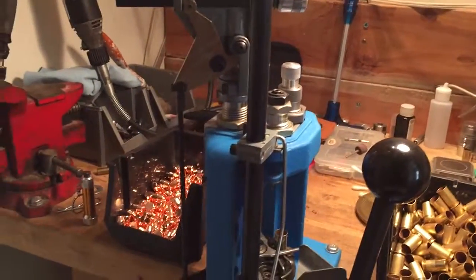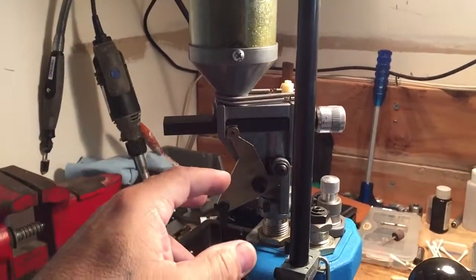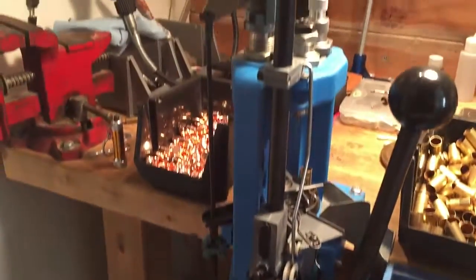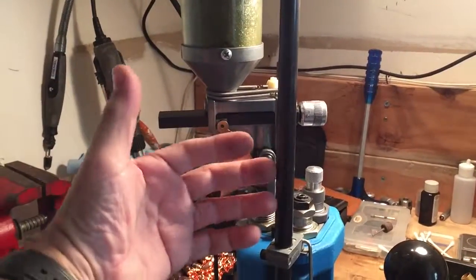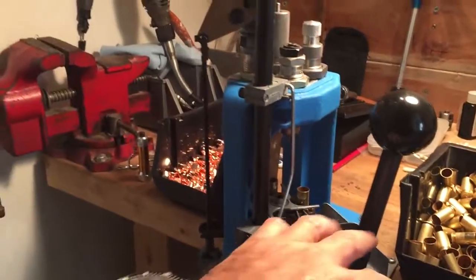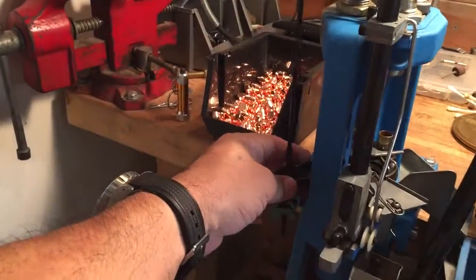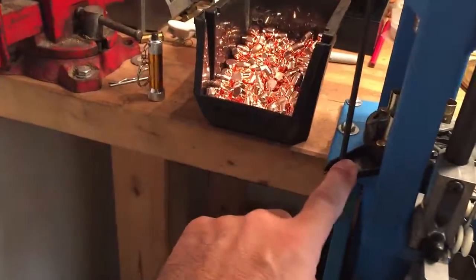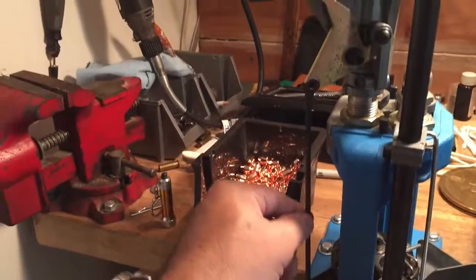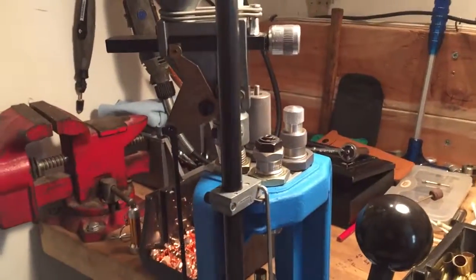Whereas on the Dillon, I mistakenly thought you could move the powder drop around. I never did that before when I borrowed a couple of these, but I never wanted to mess with their press. I always thought it seems like you can just move this powder bar around. Maybe you can — I'm just not aware of it — because everything else is kind of locked into how it needs to be seated. You couldn't really move this shell plate, or whatever this is below the shell plate, to activate this bar. You would have to actually run without this if you were going to move it around, which my understanding is that's not a good thing.